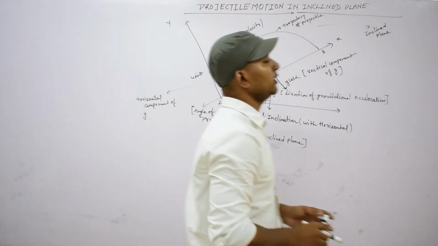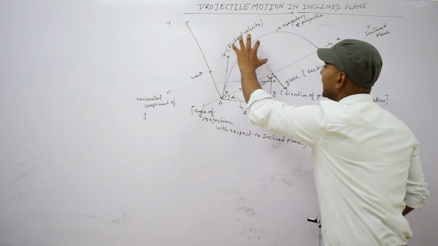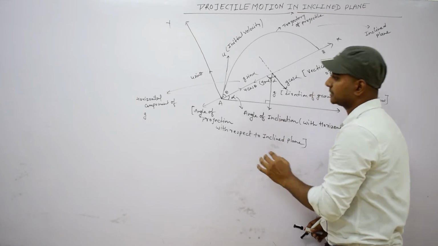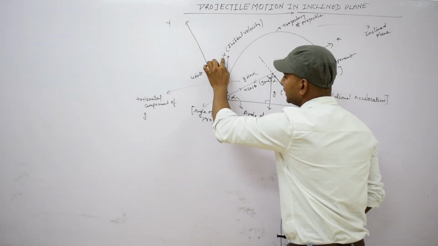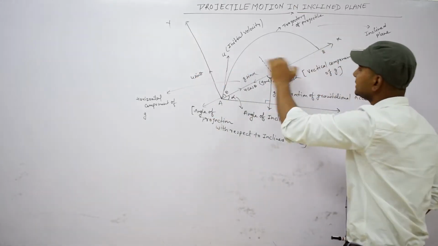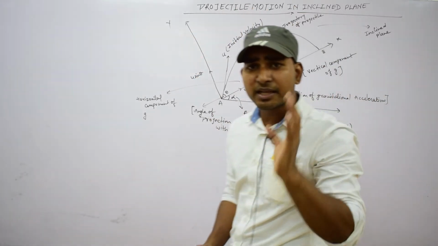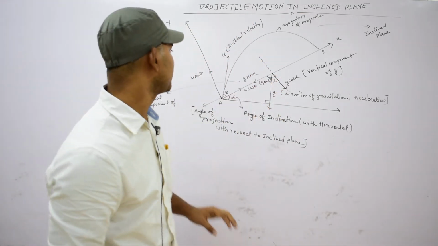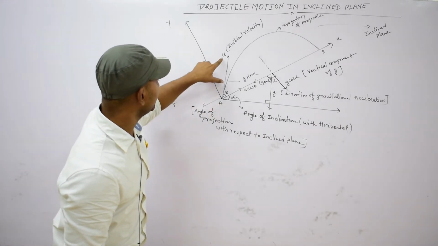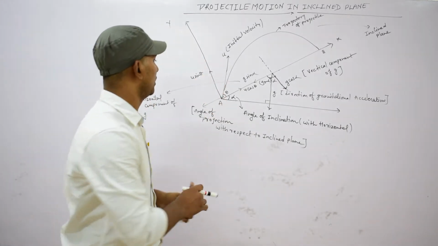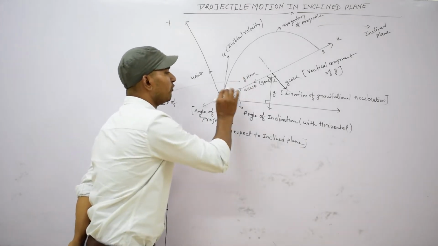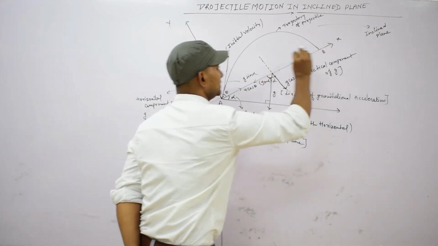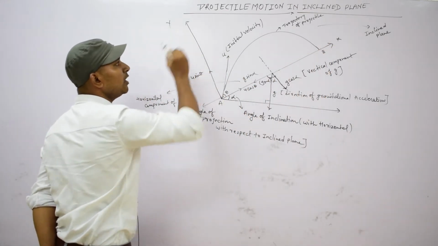Here the point to be noted is that this inclined plane is making an angle alpha degree with respect to the real ground axis, or real horizontal axis, but the body is making an angle theta degree with respect to this inclined plane. Our consideration for the motion will be limited to the inclined plane. I am supposing the body is moving upward at angle theta. One component will be along the x-axis direction of the inclined plane, and one component will be towards the y-axis direction.